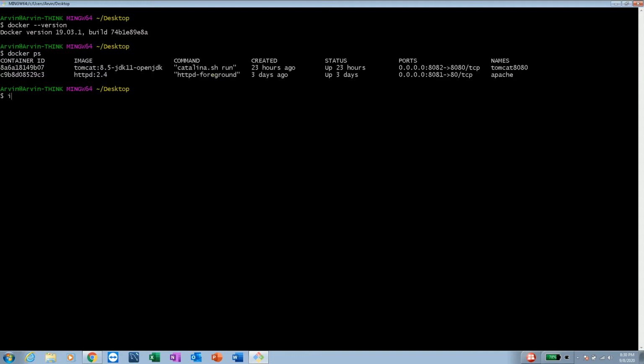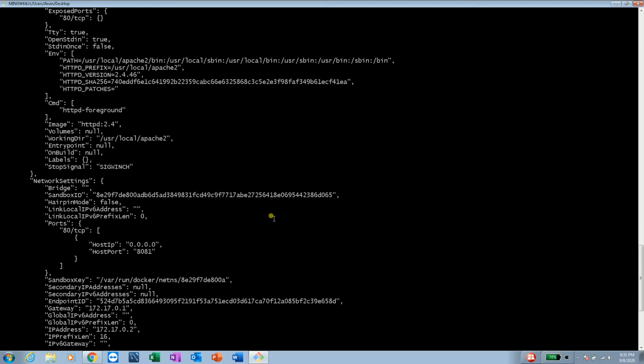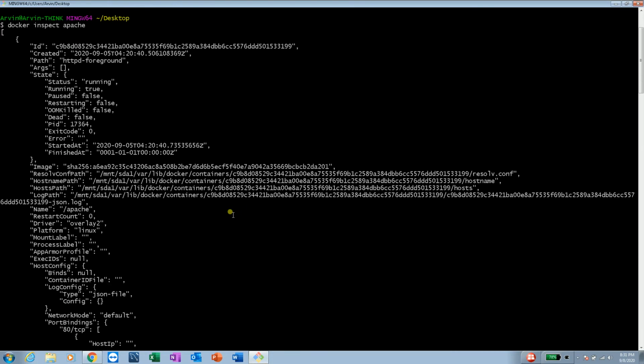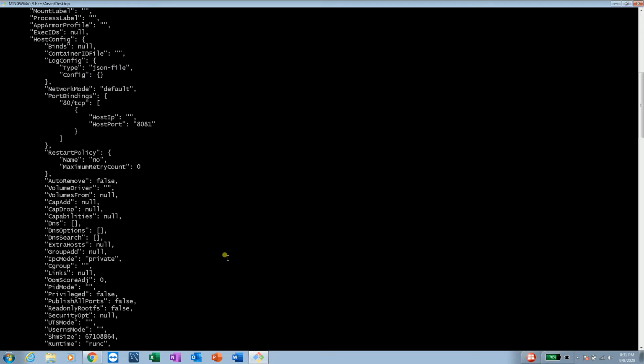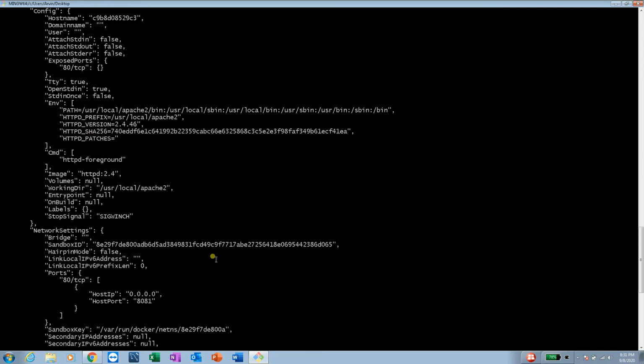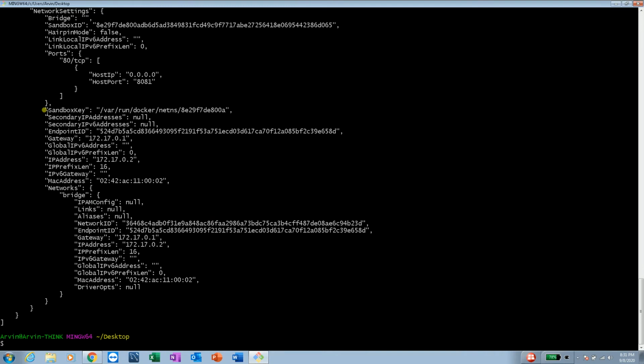If you want to know the internal IP address assigned to that container, you just type the docker inspect command, then the container name. Then you will see a lot of JSON format data printed out. You just keep scrolling down to the bottom, then you will find this area.